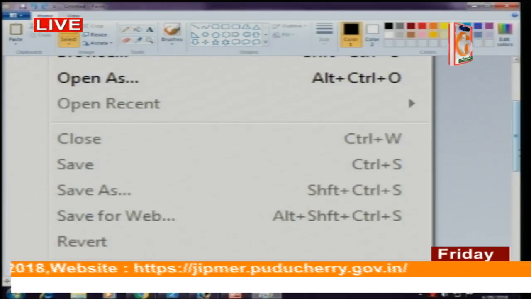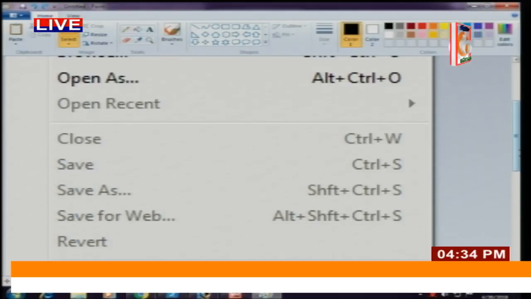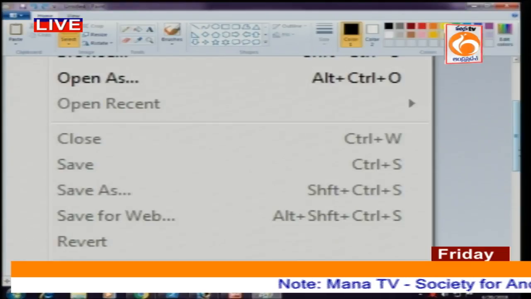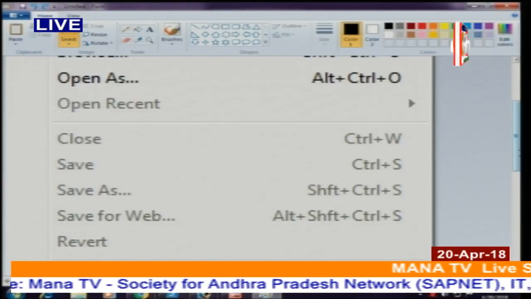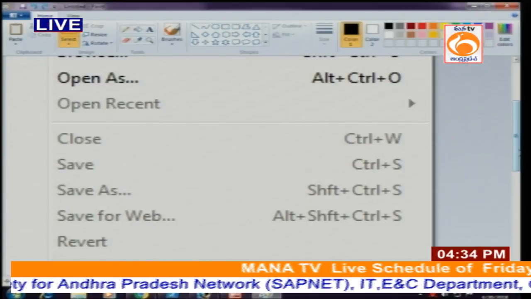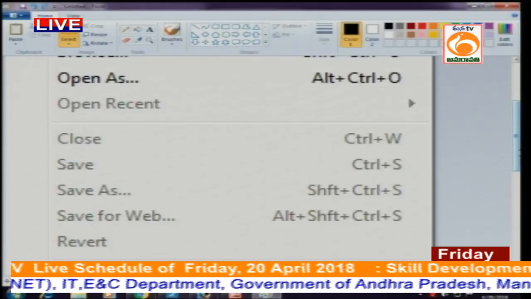Close is nothing but closing the entire work, and save is Control plus S to save whatever you've been doing. Save as is again something that you use to save in different kinds of formats. Save for web is also the same. You can also save the file directly for the web, and then revert.